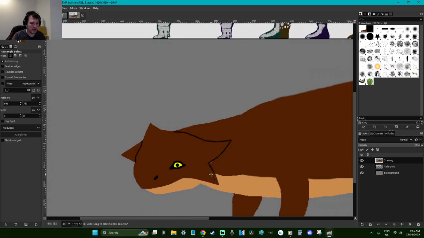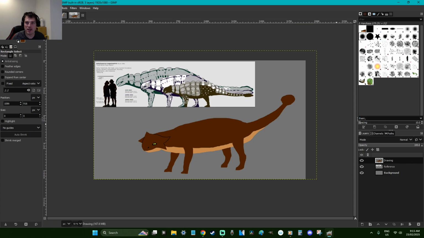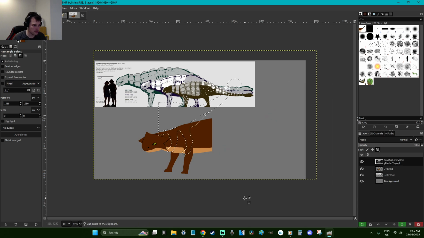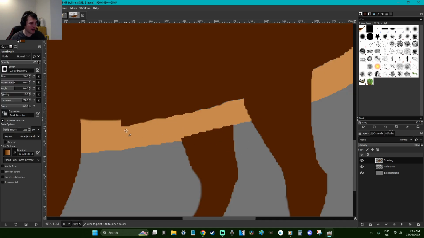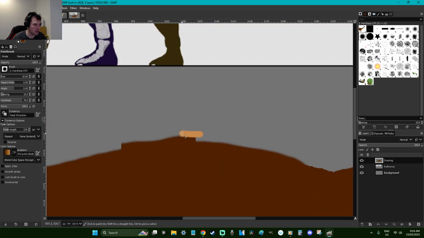Thing is, also, I don't think anyone's ever posed an Ankylosaurus like the way I've done right now, so great. I'm just like my dad, he always tries things that apparently no one else has ever done. Also, I've made the thing too long again. I'm going to squish this fella. I've made the head too big as well. Jeez, this thing's cute as hell. But yeah, the proportions are funny, unfortunately. Not funny haha, funny weird.